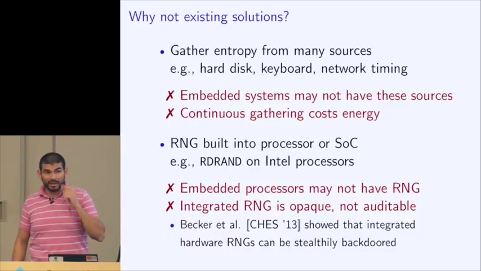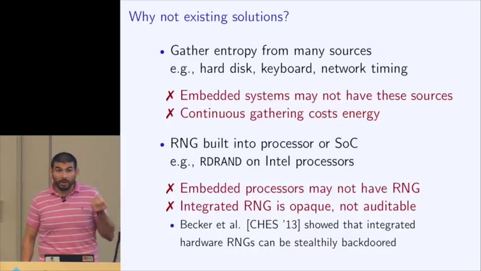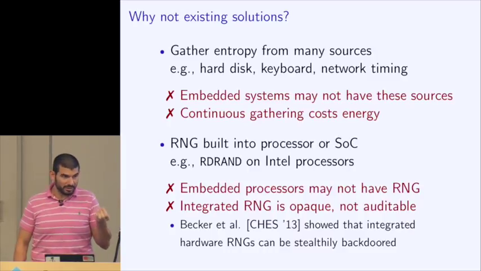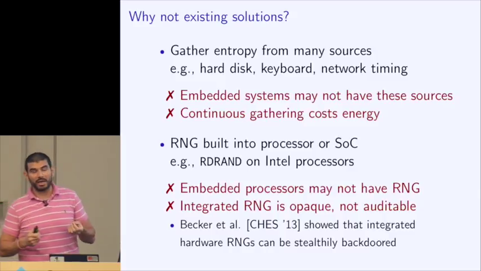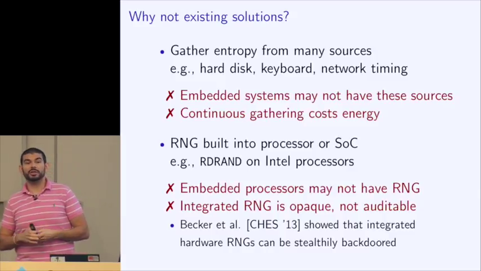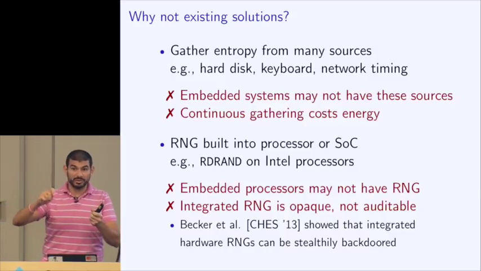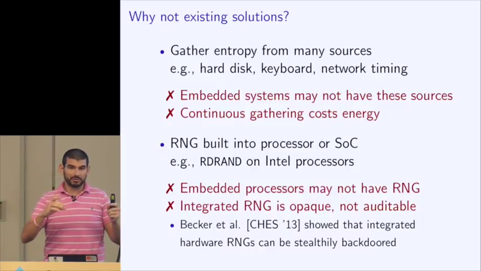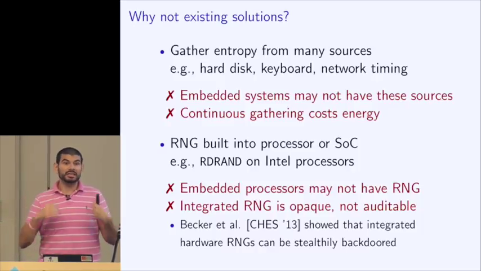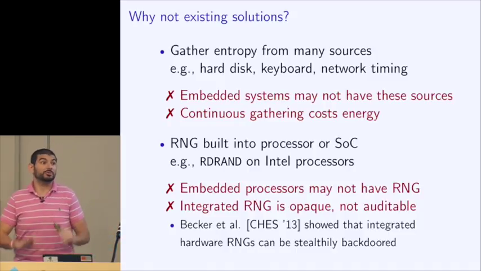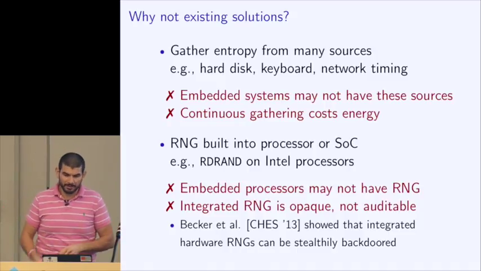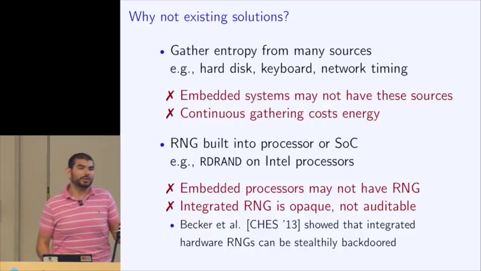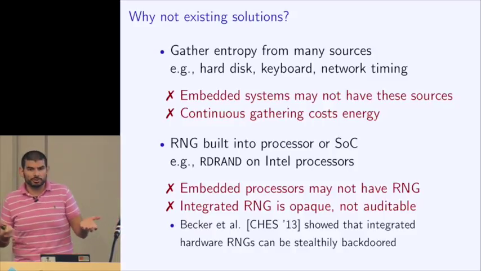Hard to know. And beyond that, it turns out that it's actually quite easy to backdoor these random number generators in a very subtle way. So in 2013, Becker et al. showed that with a couple changes in the dopant in the Intel random number generator, they could make it put out something that was very guessable, and yet it would pass all the statistical tests and it would be essentially impossible to find. So look, all of these methods seem like they fall short.